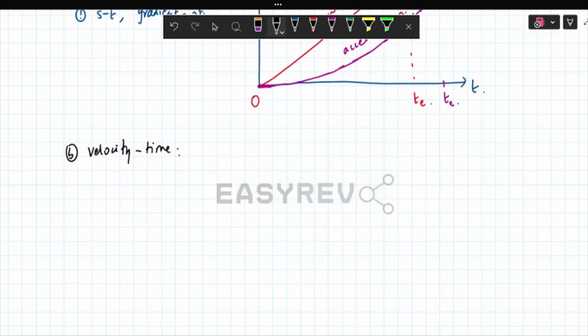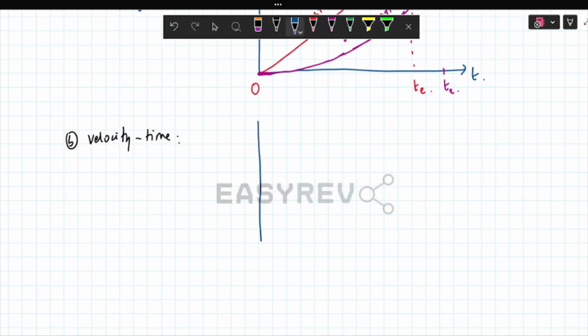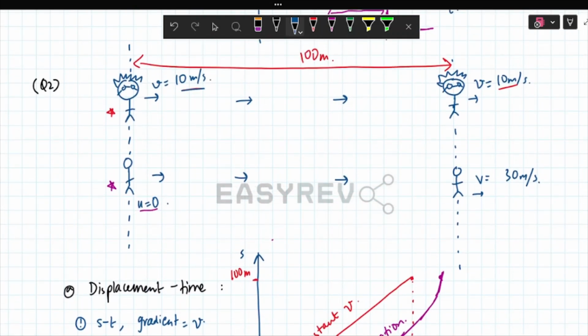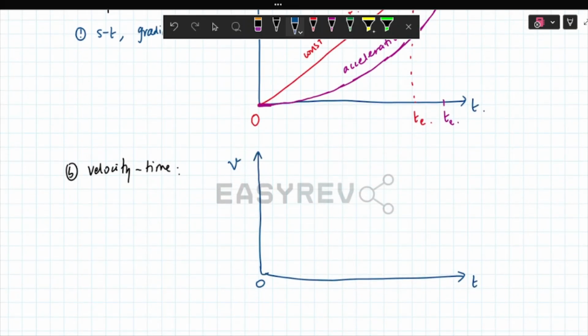Now here I'll have velocity on the y-axis and time on the x-axis. Now this is very straightforward to draw for Dr. Sal because he maintains the same constant value of 10 meters per second throughout his journey. So somewhere over here, let's say, his velocity is 10 meters per second and is maintained at that value throughout to the end. Now let's see how we can draw things out for Tufi.